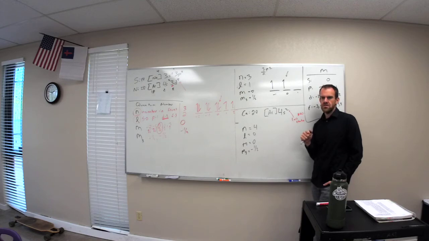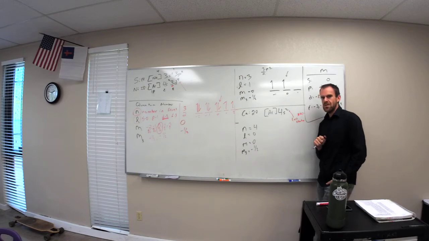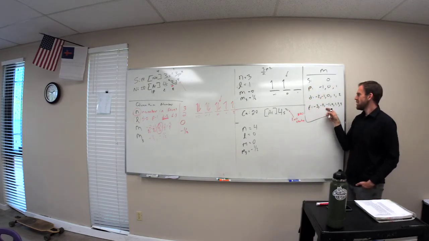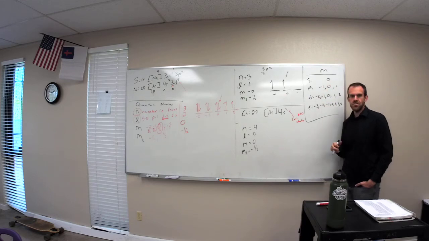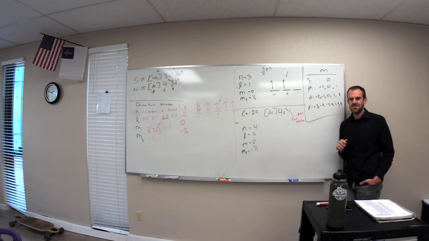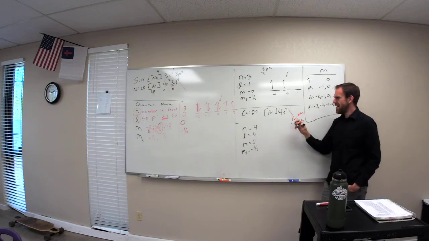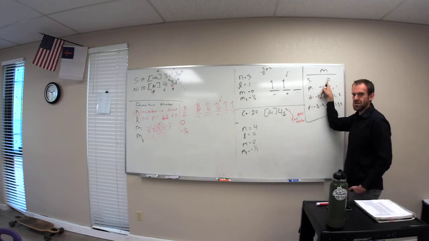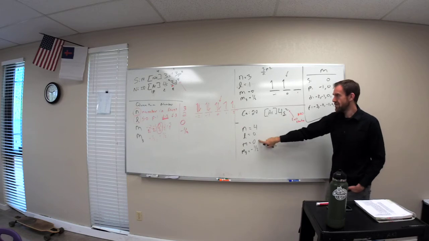What's the M again? M is the magnetic quantum number. Depending on if you're in S, P, D, or F, you have a lot or a few. Wait, let me finish her question first. Does that make sense? So when we have S here, my options for M are 0. There's only one option. Oh, so that's how I knew it was 0.